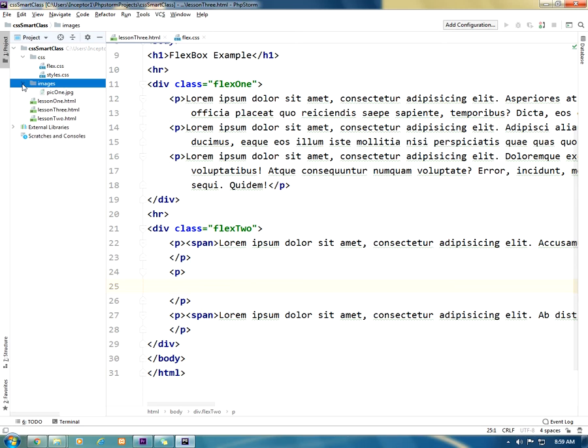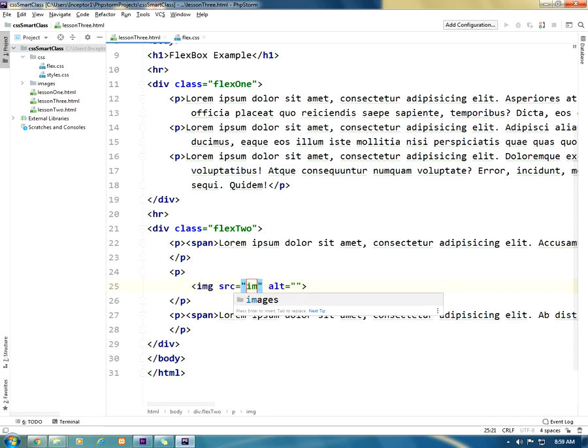So now here we'll have our image. We'll say img src, that will be images/pick1.jpg, alt, I can say flex image.